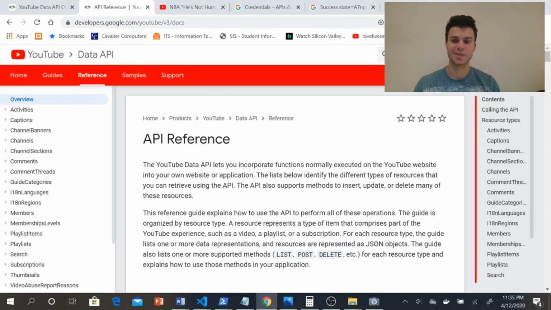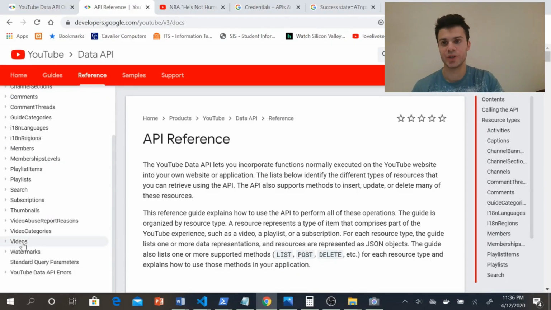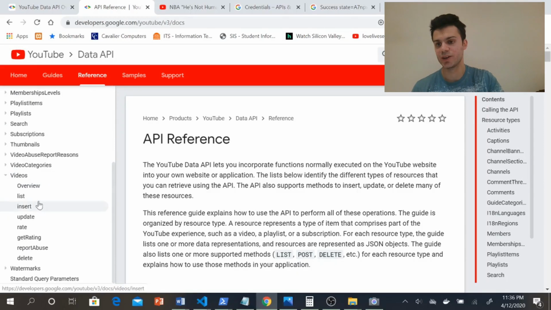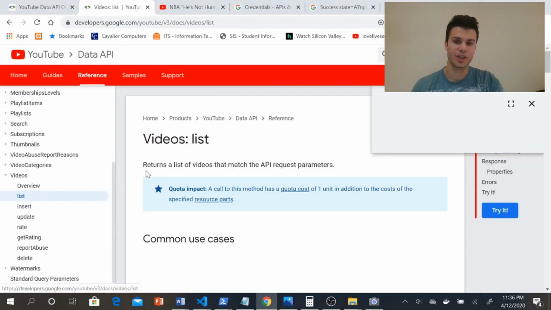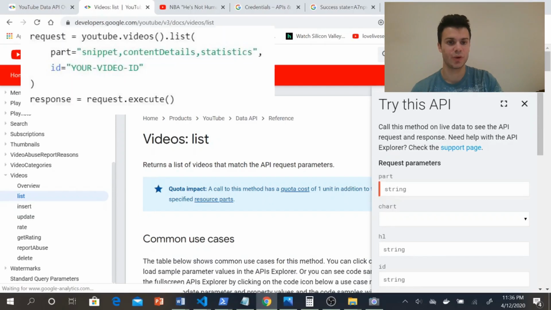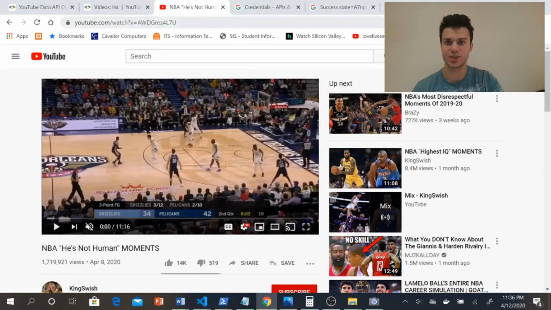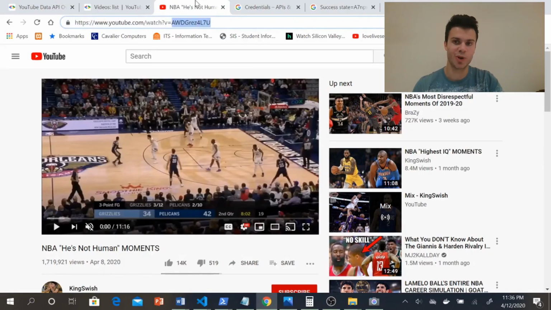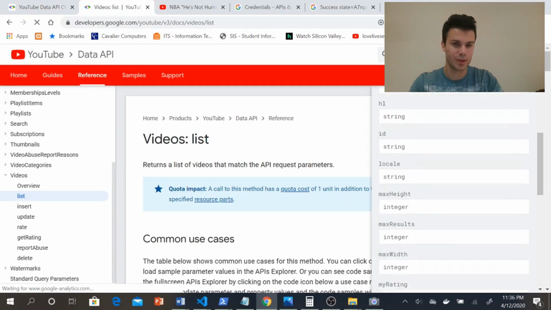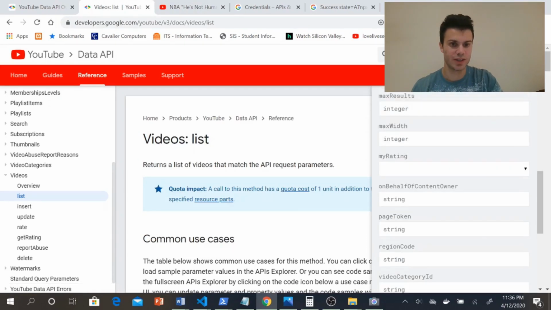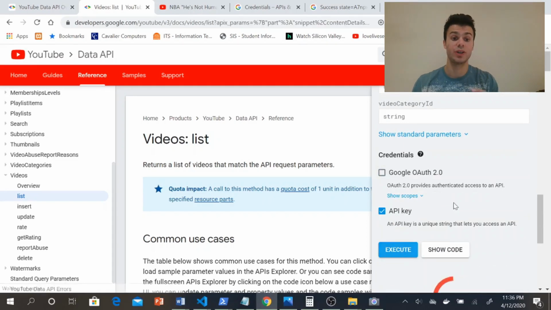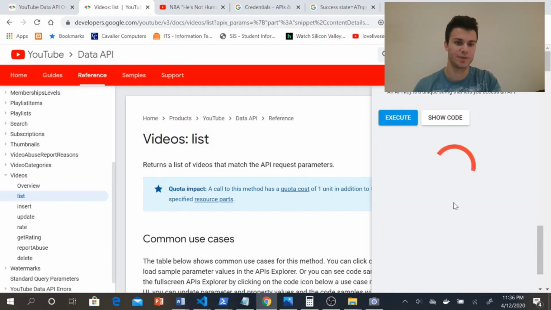So in order to do what Tom Scott did in his video and read the video statistics and then write back to the video title, we just need to go to the YouTube Data API, hit videos, hit list, and then we need to do the YouTube.videos.list operation, and all we need to say is what we want, which is the statistics, but we can just say all these things, and then a video ID. So if we're looking at NBA He's Not Human moments, we can just pass in what's after the V equals and the video ID, and we should get around 1.7 million. So if we put this in here and then say execute, this should hopefully give us a 200 response saying that this worked.